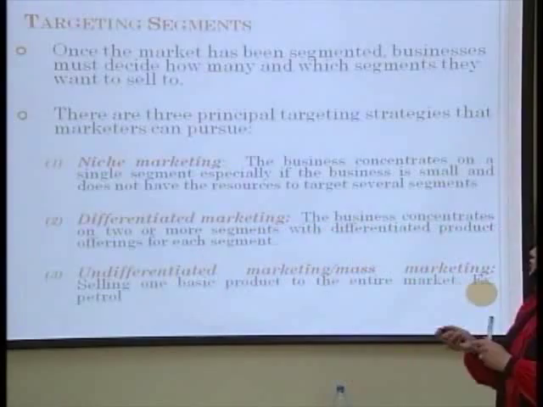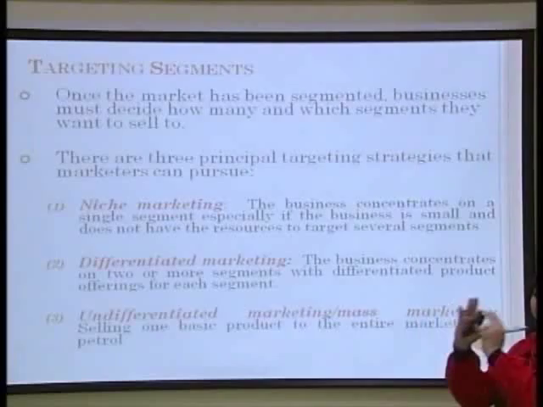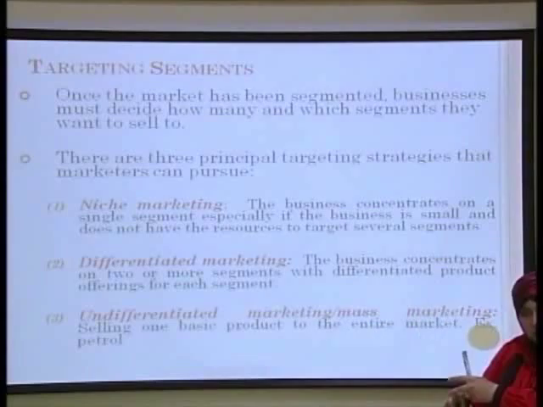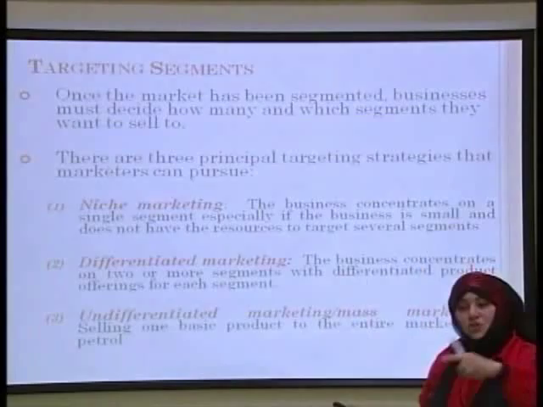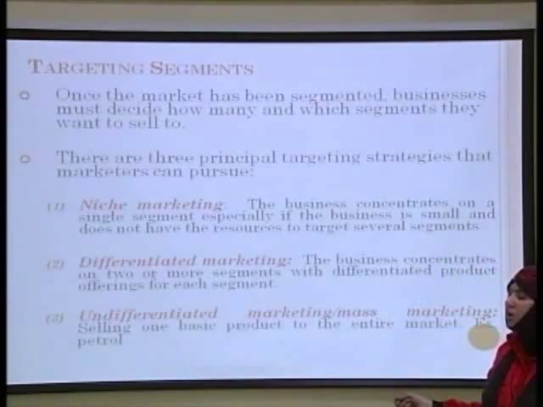We have two different segments. The segment of businessmen, where we offer them this service at a specific price. And the other segment, families with children, where we offer them rooms at different rates, and the offer includes entertainment activities for children during the weekends. You got that? So this is what we mean by differentiated marketing.